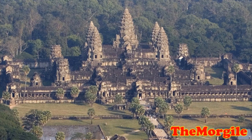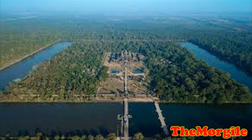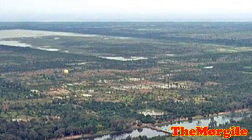Yeah, that makes sense. The sheer scale of the Angkor Wat complex is sort of hard to wrap your brain around. The moat surrounding the Angkor Wat Temple is just absolutely massive. This moat is over 3 miles long. 3-mile long moat around this thing. And the man-made reservoirs which flank the temple complex on either side completely dwarf the moat. The largest reservoir is about 5 miles long by 2 miles wide. It's like a 10 square mile reservoir, and it still holds form nearly 1,000 years later. So you gotta say, even though these guys didn't have any technology, these guys were good.